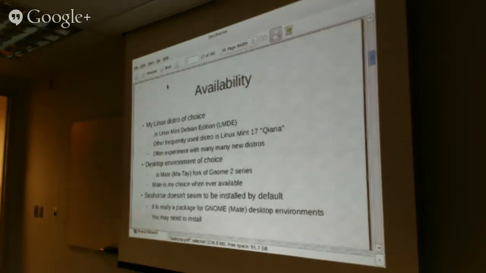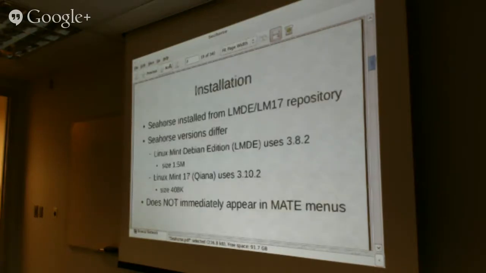Seahorse doesn't seem to be installed by default. It's really a package for the GNOME desktop environments, which, since Mate is a clone of that, it will run. So you're probably going to have to install it. I installed it from the Linux Mint Debian edition or 17 repository, whichever was appropriate on the machine I was using. The version's different, with a bunch of strange numbers and sizes and everything, but that's normal.